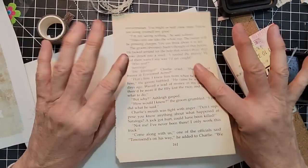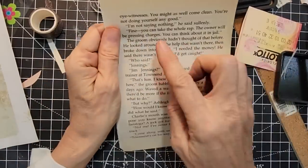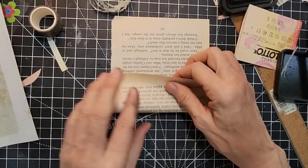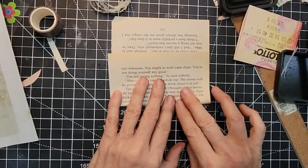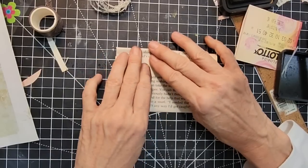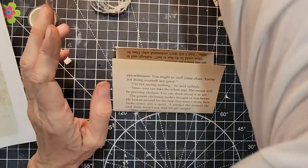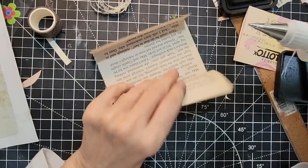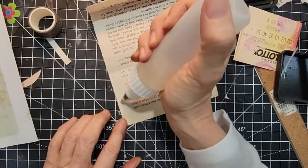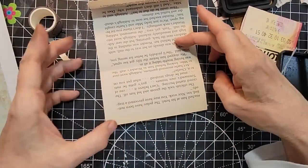Okay, so first of all, same concept. Let's move this so you can see. You're looking at it. The text is the right way. I want you to turn it upside down. Grab the bottom. Fold it up to where you think you would like it to be. And then you've got the top, you can fold it down to where you think you would like it to be. And everything magically has the text going the right way. All is good. And we're cruising along. We're opening this part up. We're putting the glue here and here. And we've essentially completed the world's easiest envelope.